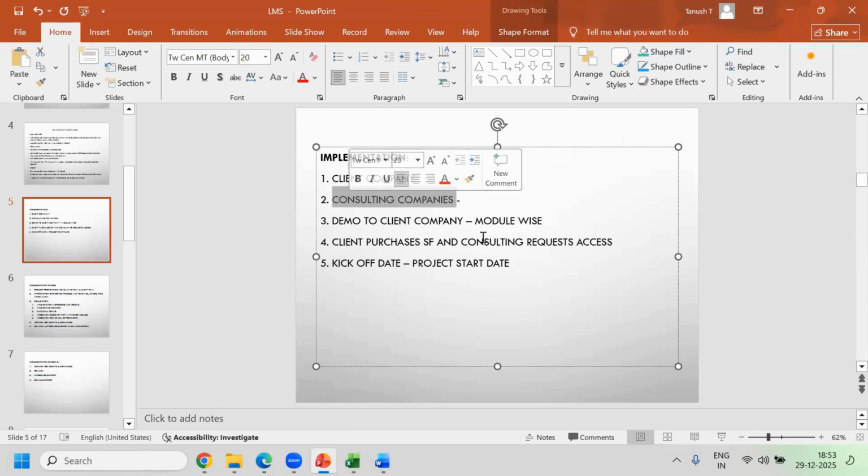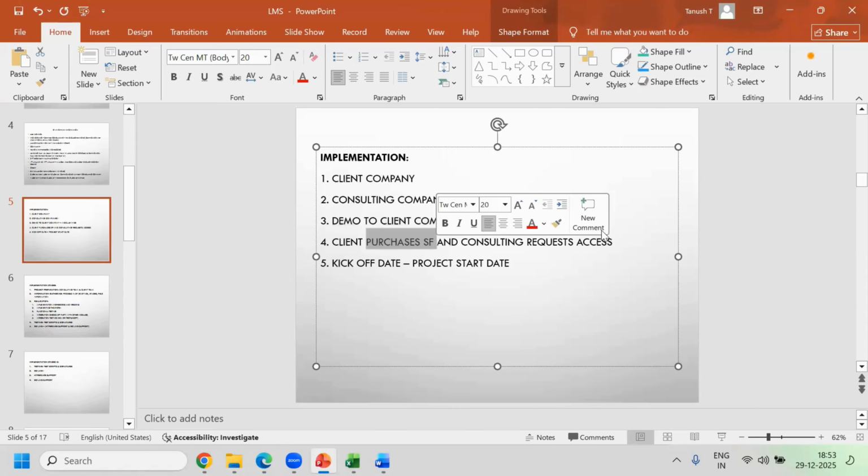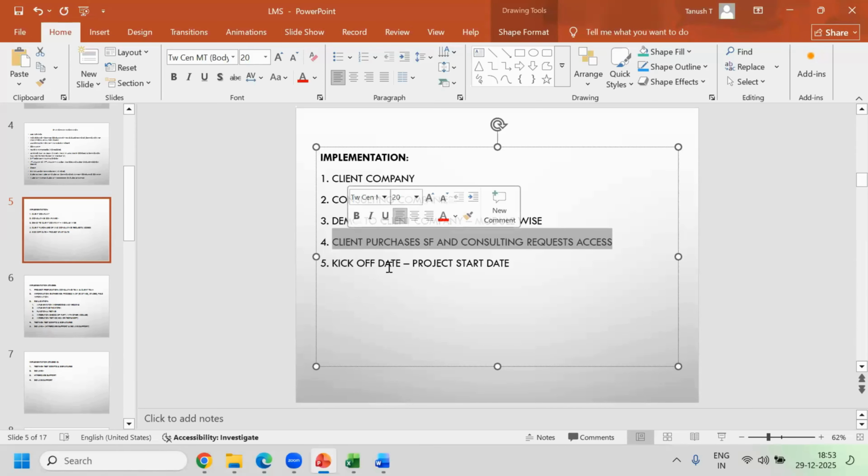So how implementation works is that first our sales demo team will give a presentation and system walkthrough to the client. The client will purchase it and they will raise the request. Some key terms are kickoff date, project start date, how many months and all.